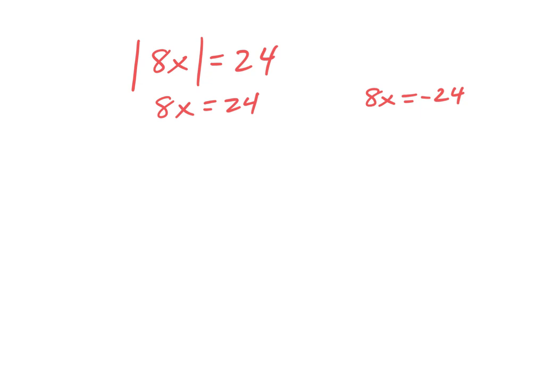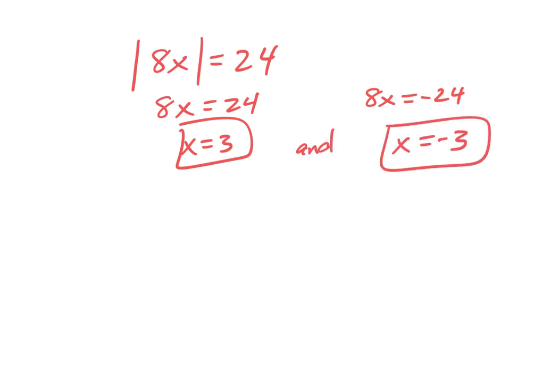And so on this one here, we would divide by 8, and then we divide by 8 again. And those would be our two solutions. Okay, I will tell you that it's not always going to be the same number with the opposite sign. So on this one, if you wanted to, you could write it like that. But in most cases today, you won't be able to write it like that. So you're just going to have to write it as two separate answers.